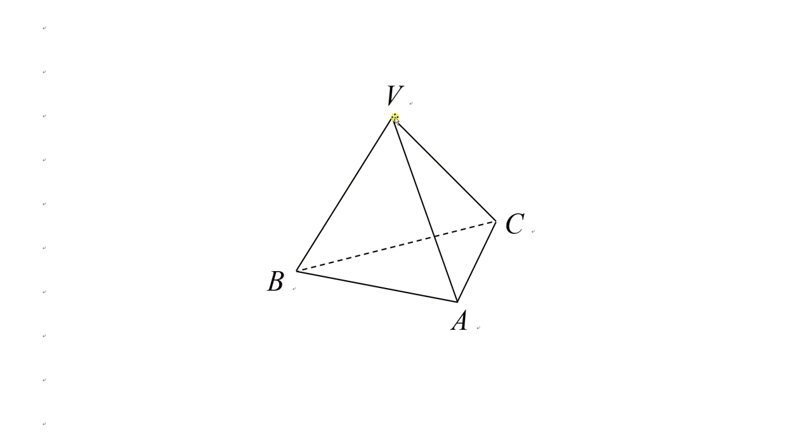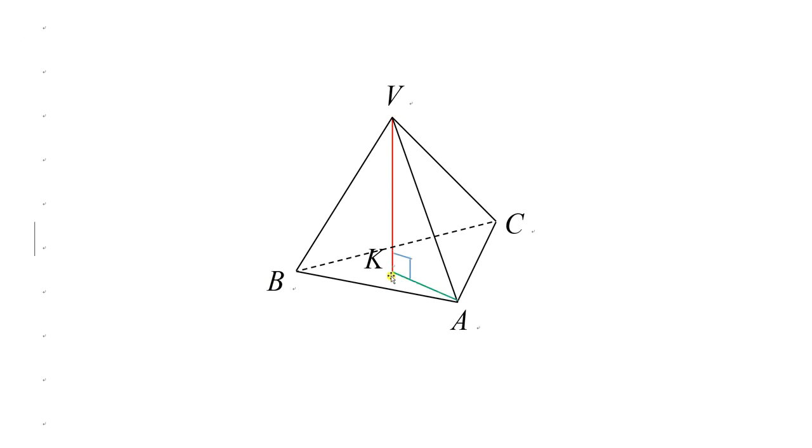The problem is you need to find the height of the tetrahedron. That means from one of the vertices, project to the opposite face. So we can do it in this way. We draw a line from V to the face ABC. We project point V to the face ABC. We call it point K. But the problem is, how do we find the length of VK? We can think in this way.